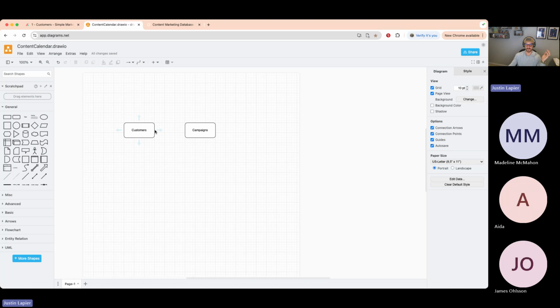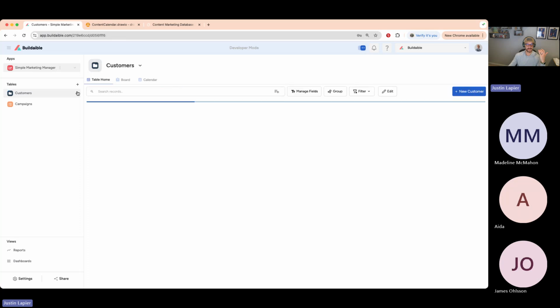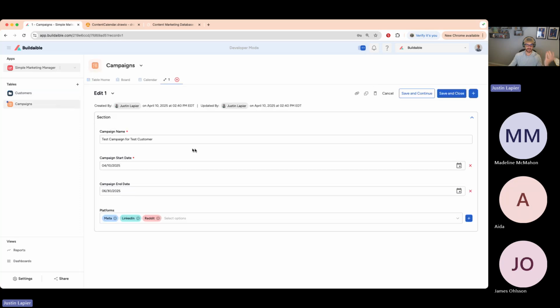So in order to get these tables to talk to each other, we have to build a relationship in the system. We have to relate them together. And this would be, as an example in Buildaible, on this test campaign right here, I want to be able to choose from the dropdown which customer it is from this table over here. And maybe I want some of the information from that customer to come down, like the website, their phone, whatever. So there are some more other fields we now have to create to do that.